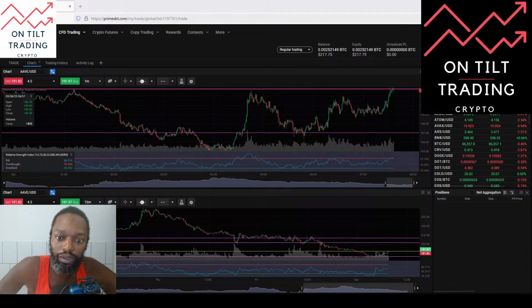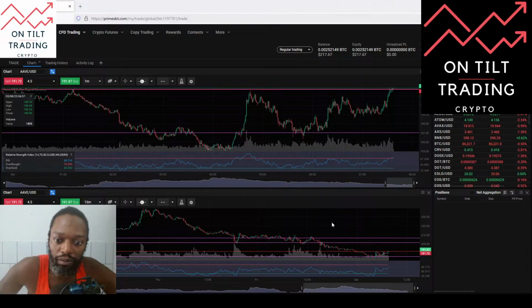Let me double check. S3. 79. Let's see. Okay. The price level is here on the 15-minute chart. That's why we're not able to see it, because the price level is blocking it. But this is S4 and this is S3 being hidden by the price level as it has been here in this area. As you see, it just disappeared and reappeared. So it's making contact with S3 here on both charts.